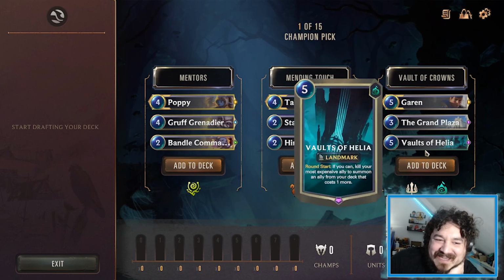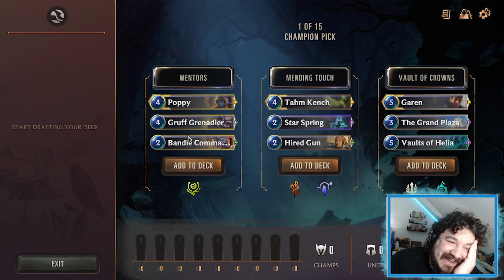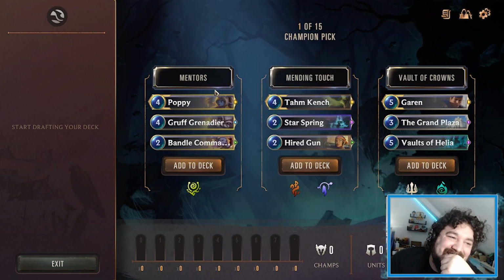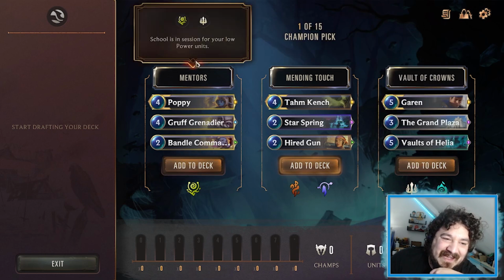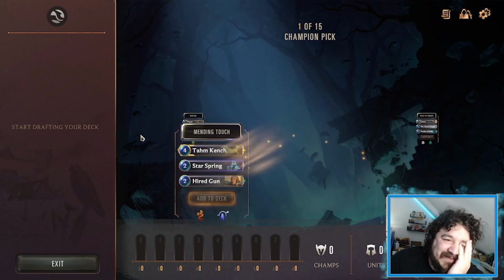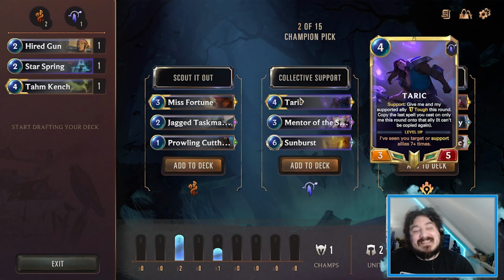I don't think I can take Garen with Grand Plaza and Volts, which leaves me with Poppy, which I don't really want to take. I'm not gonna lie, I've just always seen Poppy as a little bit easy mode. But out of these choices, for me it's between Poppy and Tahm Kench. And as somebody who goes more down a banter route, I'm seriously considering it. I'm taking the Tahm Kench. I've made my decision. Tahm Kench with Taric.